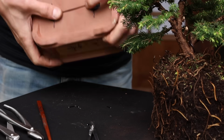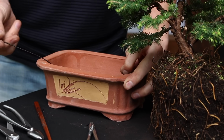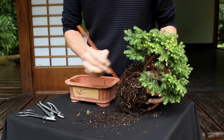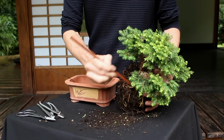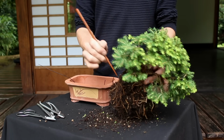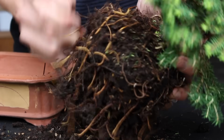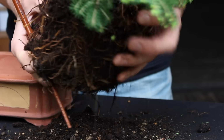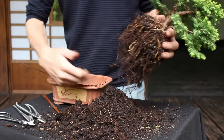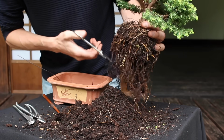We also prepare a long wire, in this case through both drainage holes, which will be used to attach the tree to the pot. Next, we untangle the roots carefully using chopsticks. Work your way from the bottom to the sides of the root mass. Using scissors, we prune long roots. We can prune up to 1/3 of the roots if needed.